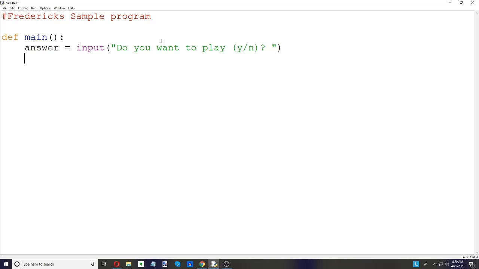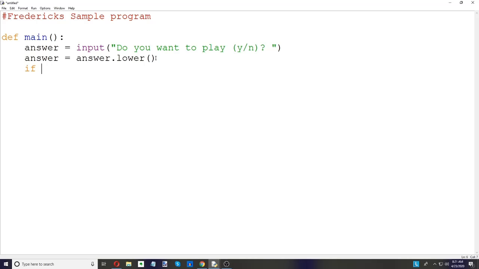The input says we're going to get a word. But we really only care about the first letter. And we really want to make sure maybe that it's lowercase. I'm going to show you how to deal with the first letter in a minute. So all I did here was I said answer equals answer.lower. Now I have to say answer equals answer.lower. Those spaces don't matter, but we'll put them in there just to be safe. Because if I don't do that, it doesn't change the variable.